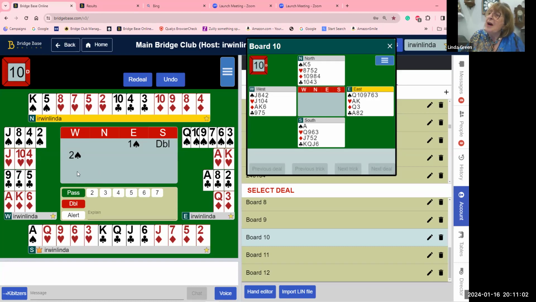So they can't redouble because they've got a fit in spades. So therefore, if they bid 2 spades, you're still passing. Now you have to decide what you want to do with this hand. Now that you have a fit and you have a 9-card spade fit, you have to make another bid. So you add up and maybe you'll bid 3 spades. Partner, I'm inviting you to game.